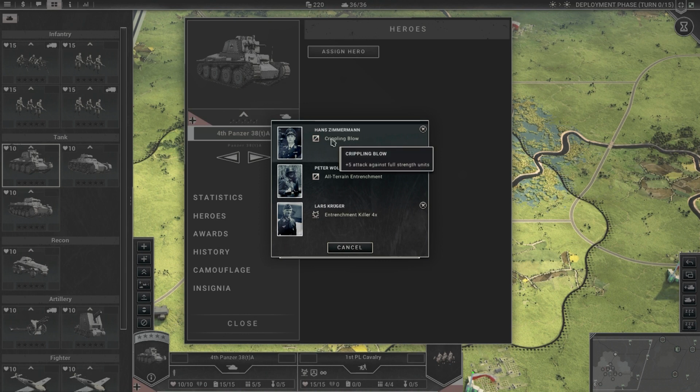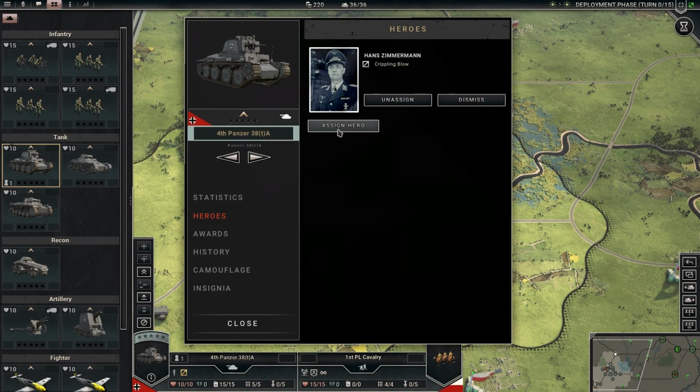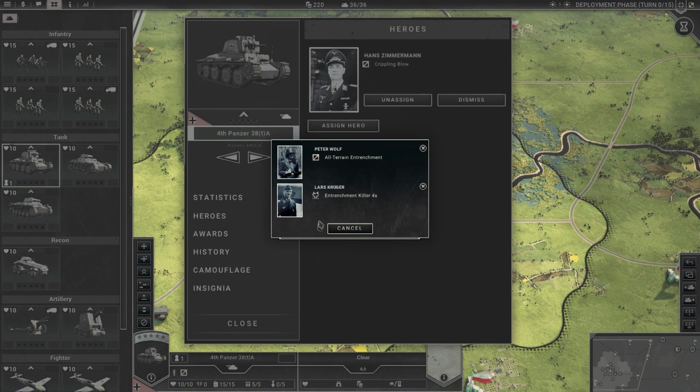You can give more than one hero, which will give buffs. So for this one, I'm thinking of giving it crippling blow. So +5 attack against full strength, because our tank's going to be in the front line. Bang, attack a full strength unit, and we're going to do huge damage. So that's going to get the crippling blow guy. Now I can add another one if I wanted to, or I can take that one off, but you can only do it, remember, between missions.